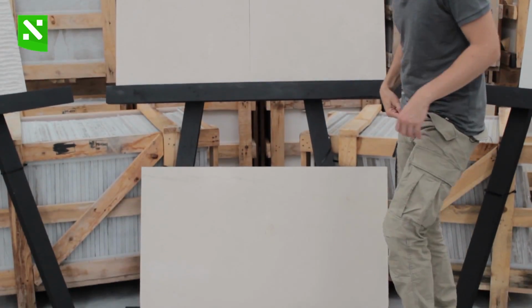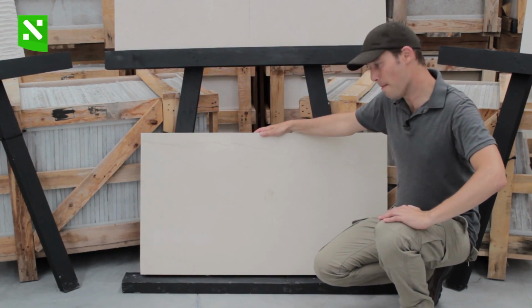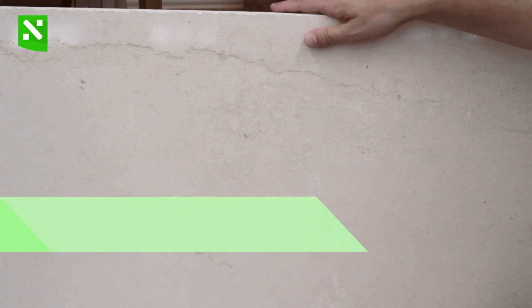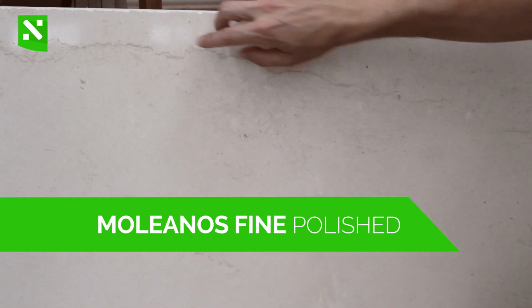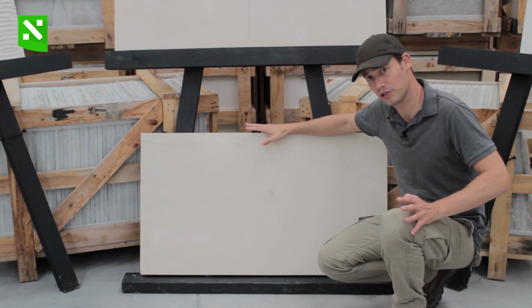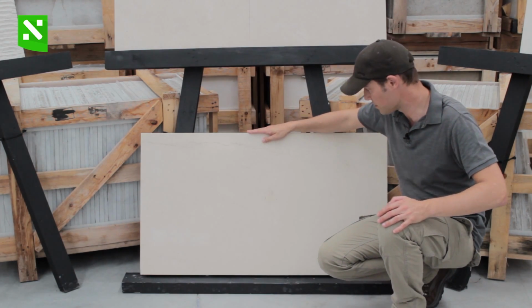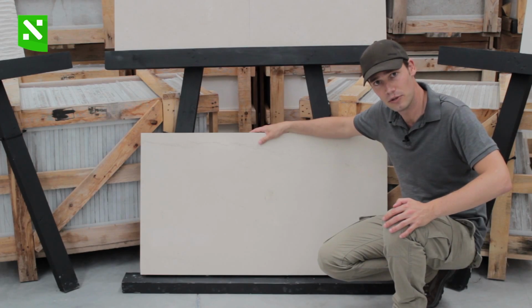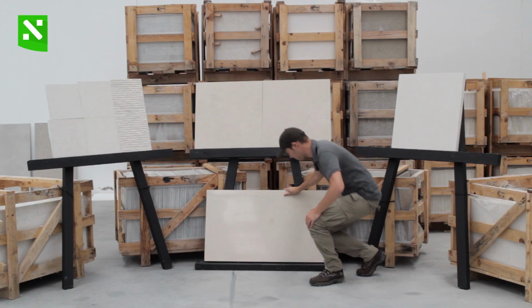Down here we have a very interesting tile which shows a Moleanos Fine with a polished surface. I chose this one specifically because we have some interesting details. For example, this little vein, it is something that you might expect occasionally, probably on a more commercial selection, or this little group of shells right here in the middle. So these are two elements that you might expect on this limestone every now and then. Anyway, the polished surface presents a bit of a shiny appearance, and it's mostly used on interior flooring.